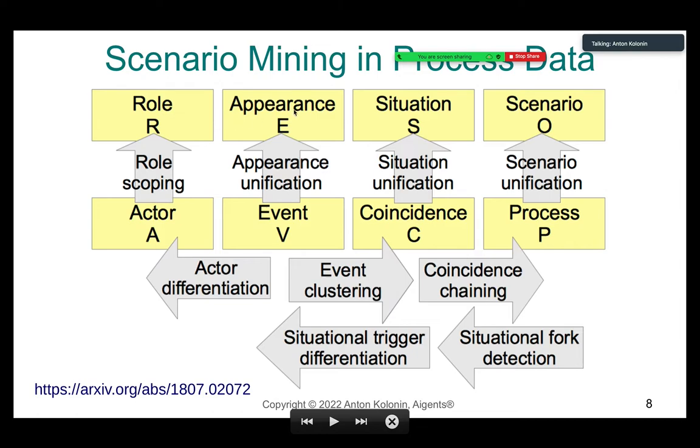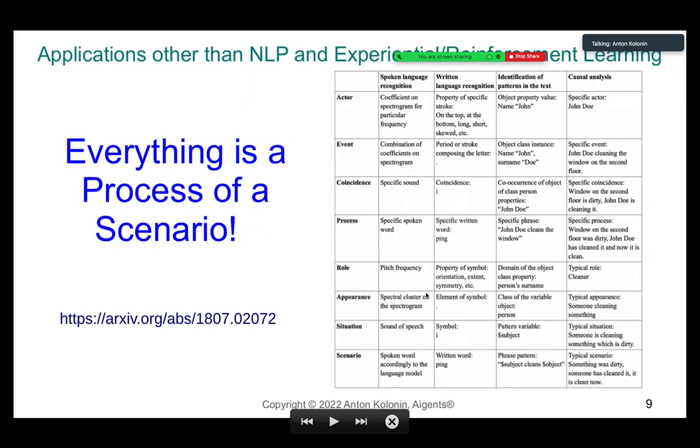of the company. And when we have this framework, like higher level roles and appearances in situations and scenarios, and that instance level actors, events, states and protagonists, you can figure out a bunch of cognitive processes that can, on one hand, derive abstractions from the instances, and then figure out the actors from the events, and so forth. So we won't go into the details of this. I will jump further, saying that if you can take this framework as a ground, you can state that everything can be considered as a process of a scenario.